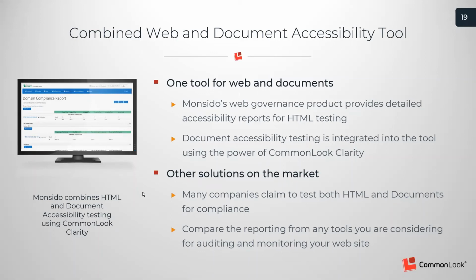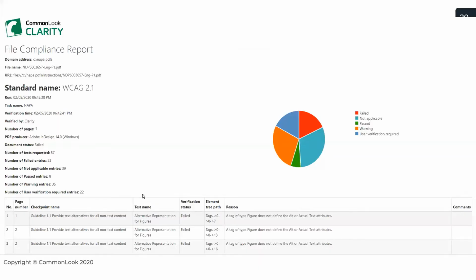Yeah, and with CommonLook Clarity, speaking of which, on the next slide we'll talk a little bit more about it. You can scan either a URL or a network folder for PDFs, and not only discover them, but analyze them for their accessibility status too. Remember when I said that CommonLook Clarity is like CommonLook PDF Validator on steroids?